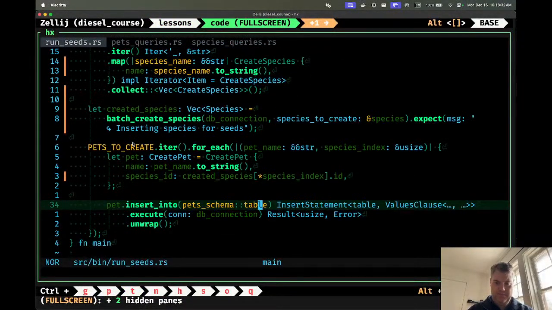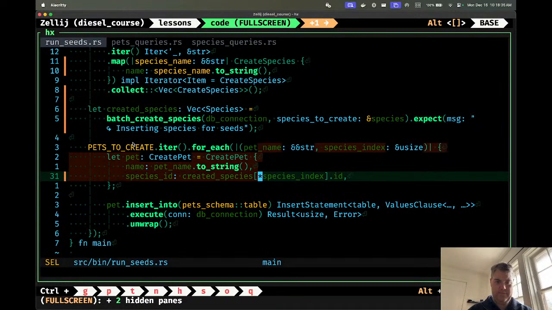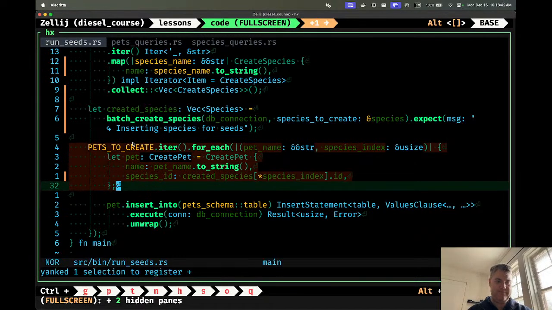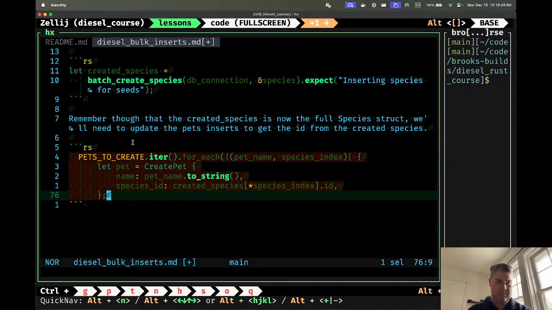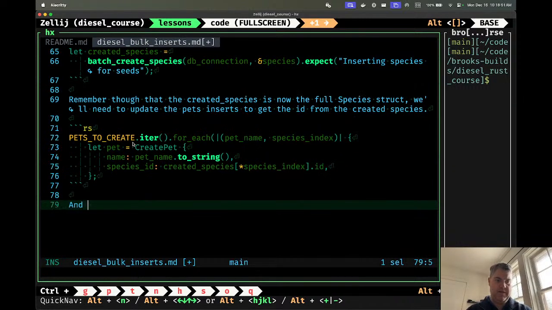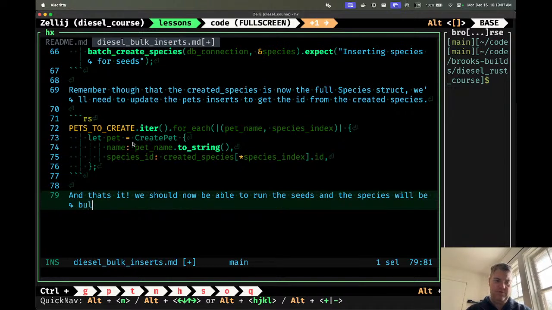Okay, so then that's here. Oh wait, that's here. And specifically, it's just this line right there. And that's it. We should now be able to run the seeds, and the species will be bulk batch inserted into the database. Okay, that's great.